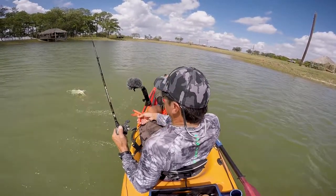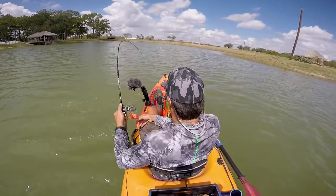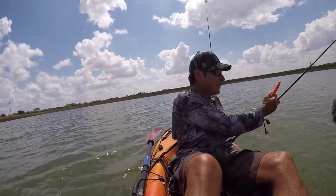Woo! Throwing water all over me. Throwing water in the boat. Oh, no. Don't get me tangled up on my shotgun, Mike. Actually, it's a pretty good fish.